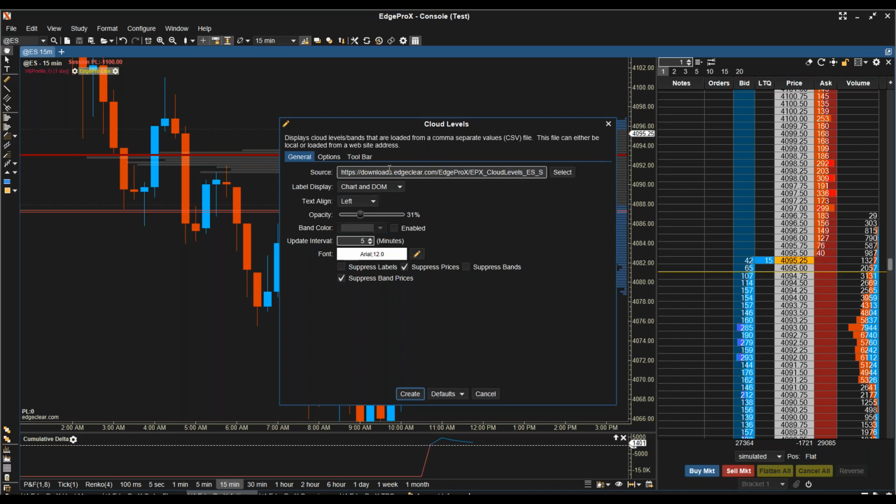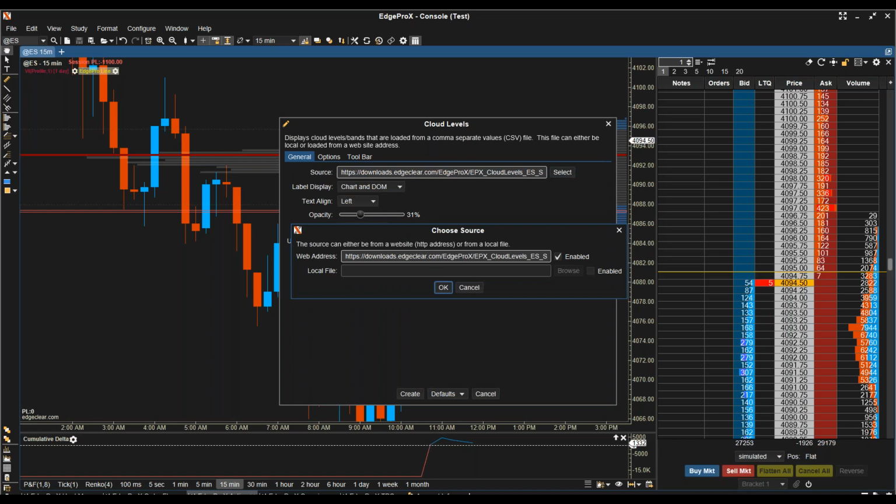So the way to import any of your CSV files, wherever you may grab your cloud levels from, if you grab them from an outside source, outside of you creating them yourself, this is where you would essentially put them in there. So if you go to select, you can either put in a web address or access the file locally.